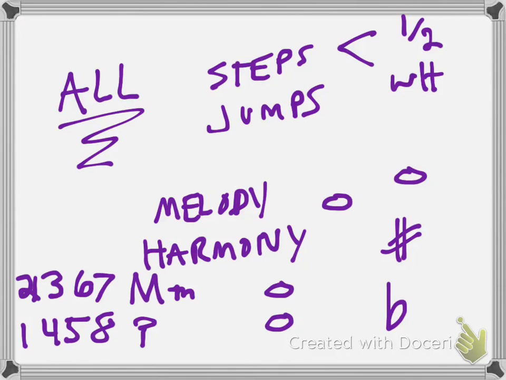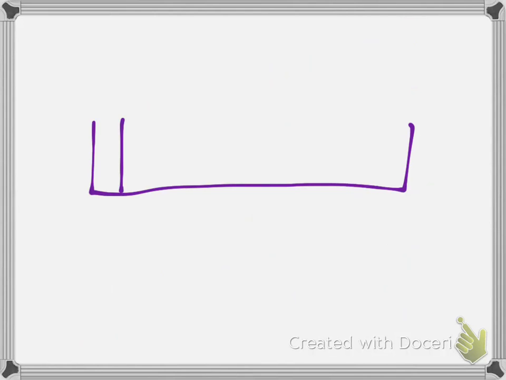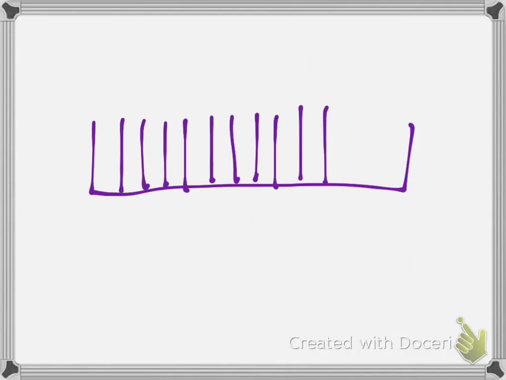And we also talked about how to draw the piano. So in case you need that again, it looks like this. There's my purple piano. If you just start on a C, just get yourself used to starting on C. Okay, C, D, E, F, G, A, B, keeps going.